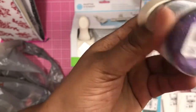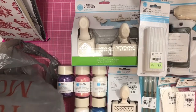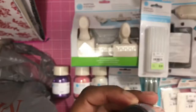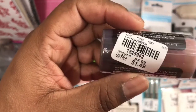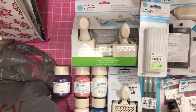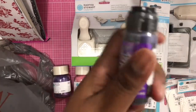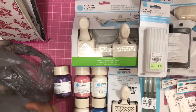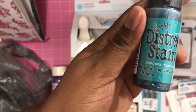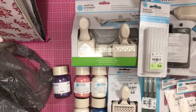So I'm going to go to a different Tuesday Morning and see if I can find any more, because I saw you guys with some great colors. And then I found the distress stains — I have this color, and this one, and this purple, and just one other one. That's all I was able to find — this blue color. That was all I was able to find at this Tuesday Morning.